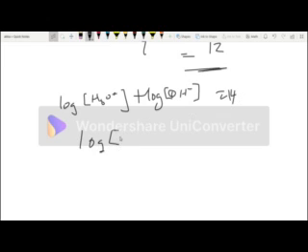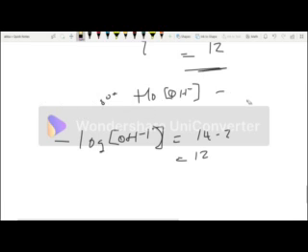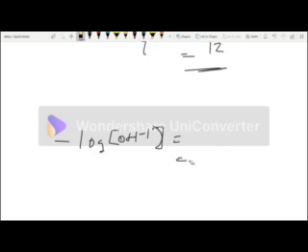Log of OH minus is going to be what? 14 minus 2, and that's going to get you 12, right? So that's just how we can do it as extra knowledge, but I don't prefer this. So yeah, that is basically that. Now let me check. Yeah, we're left with nothing.